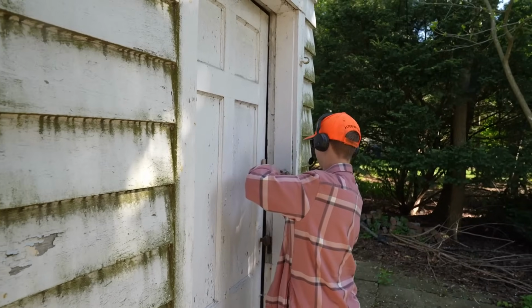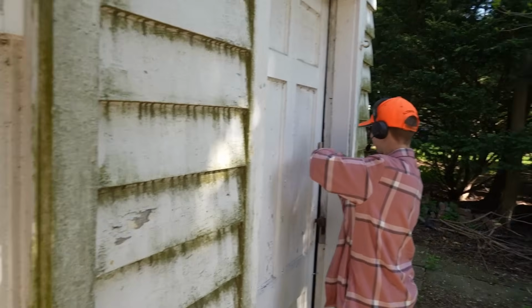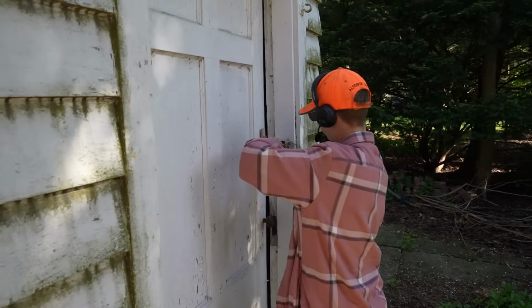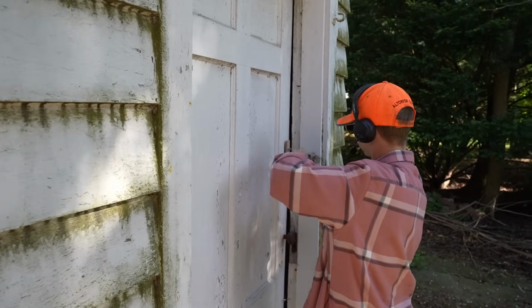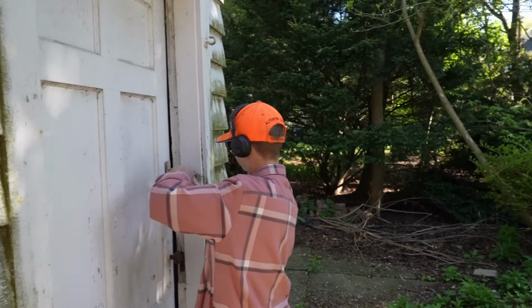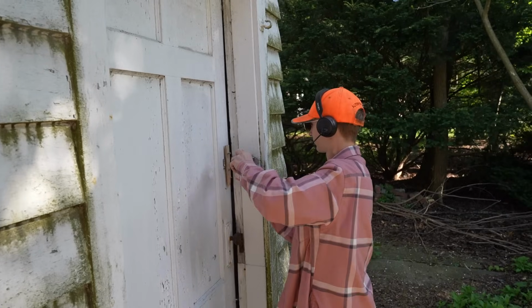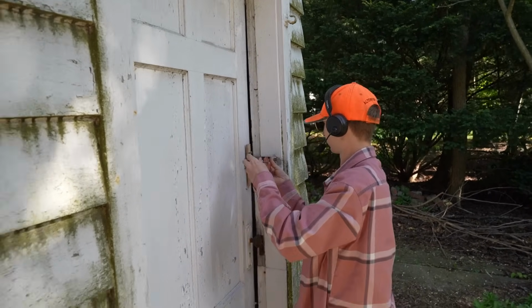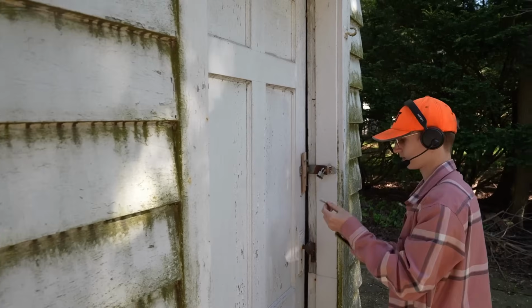He's on the phone right now, but I just wanted to state we are totally allowed to do this. We're pretty tight with the company that's going to tear this house down. It'll be gone in about a couple weeks, and we're just taking an early look. Sometimes we get on site right when they're about to tear it down. Sometimes we have a couple weeks in advance to check this out. Right now we have a couple weeks, so we're gonna see what's over here.